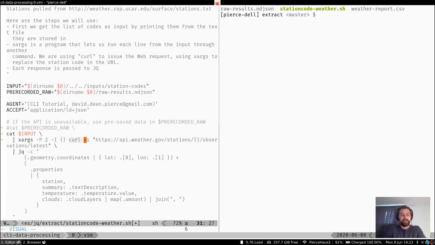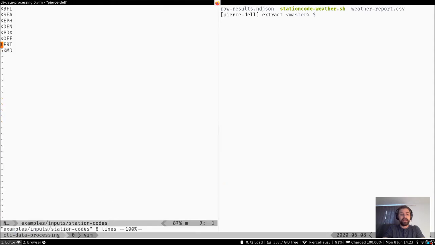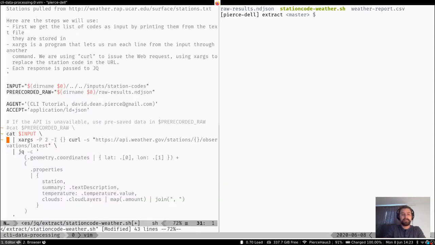And so the program that will run here is curl. And xargs is going to let me replace something. So that's what this -i means. And some other folks use a convention, the % symbol. I like to use this for some reason, open and close brace. But what we can see here is curl is going to make a web request to api.weather.gov and is going to replace this here with each line of my station codes. And so then I'm going to get the latest observation for that city.